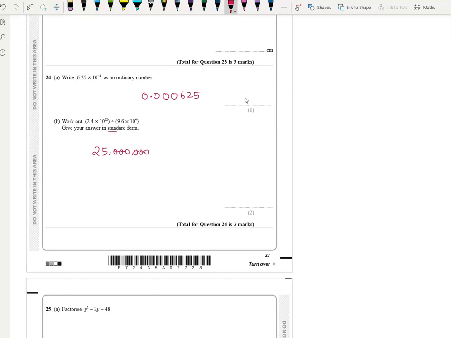But this answer has to be in standard form. Standard form means before the point you need only one digit. The point is here, so I need to move it between 2 and 5. So you will get 2.5 times 10 to the power. It is jumping 3 and 3, 6 zeros and a 5, so a total of 7 digits. So put the power 7. The final answer is 2.5 times 10 to the power 7.